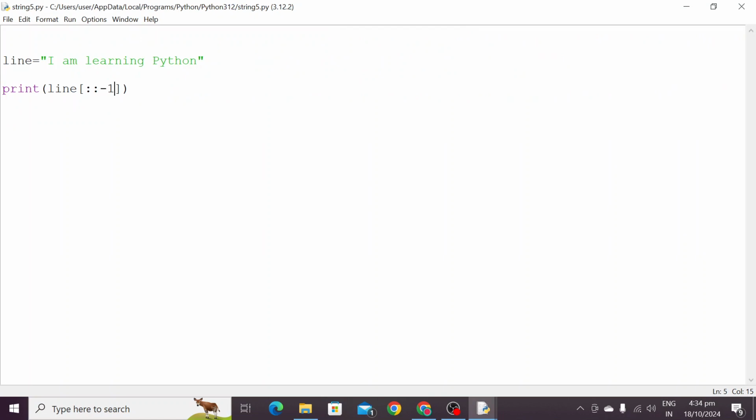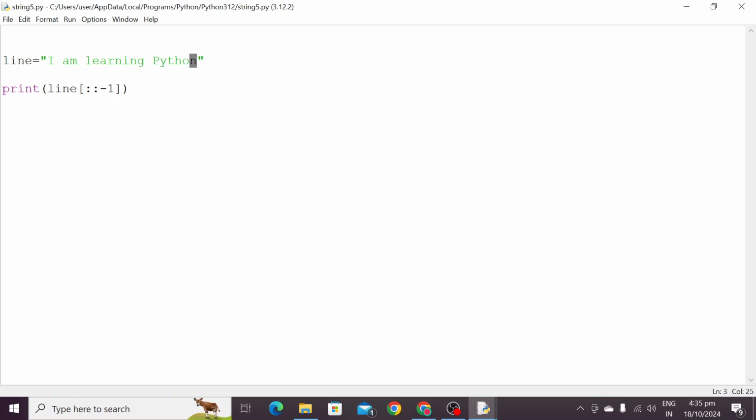Nothing more we have to do. This is the beauty of Python: in a single line of code we have reversed the complete string. What we have done is used a slice operator, which means square brackets, and inside them we put a double colon sign and then -1. How it works: the left-hand side is blank, starting is not given, so it will start from the beginning, and on the right-hand side no value is given, so it will go till the end.